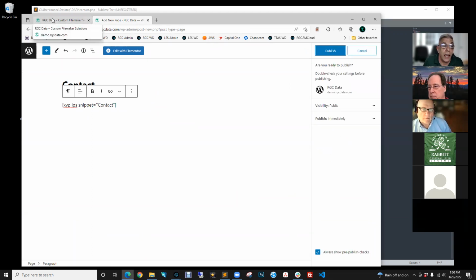A couple of things are going to happen when I try to do this, though. One, the PHP is looking for our little API file that tells it the database, the username, the password, and everything.